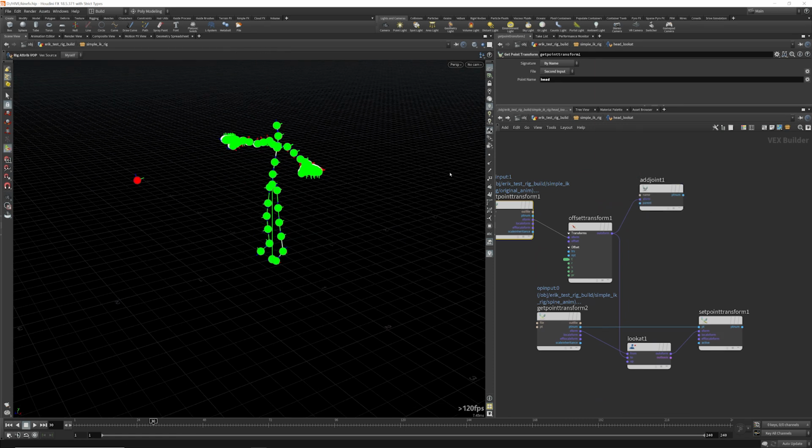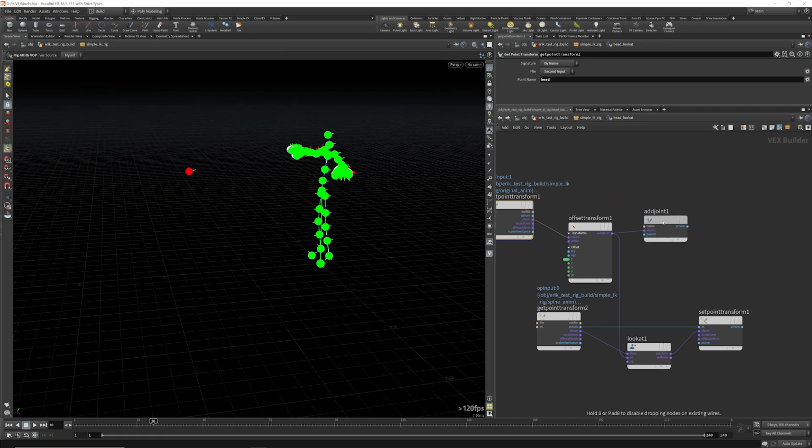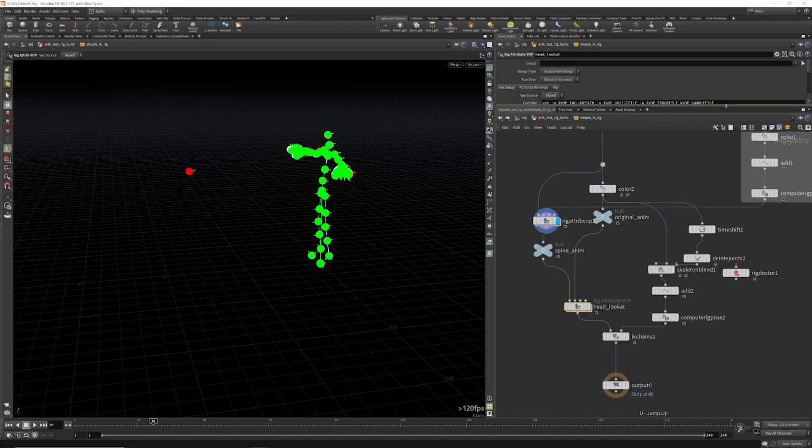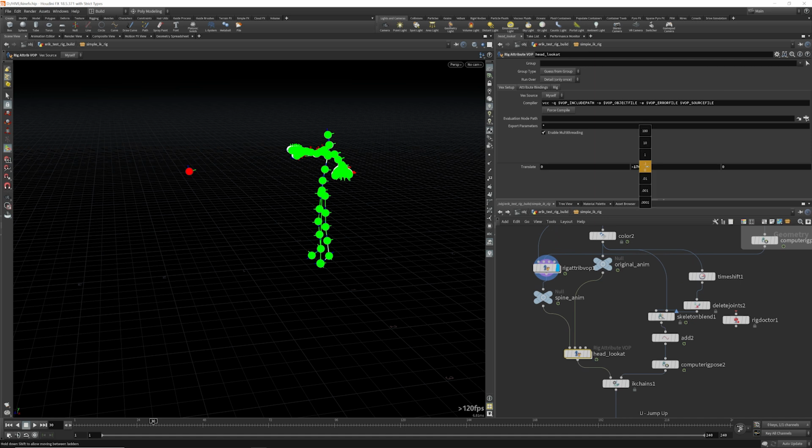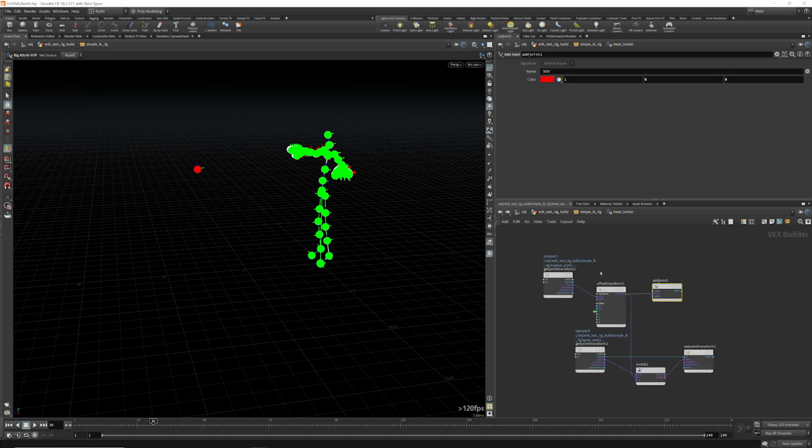if I bypass this, this is the add joint VOP, which is just allowing us to debug where this transform is. And we've set this with a parameter that I've promoted. It just allows us to set the sort of gaze distance, if you like. And this is offset from the original animation, so the head on the second input.